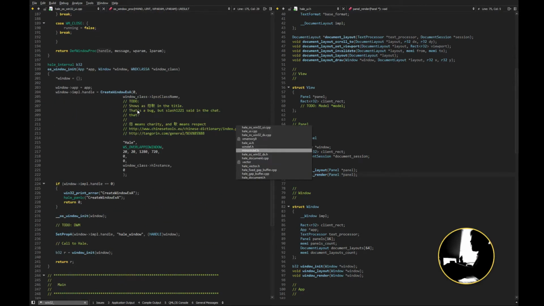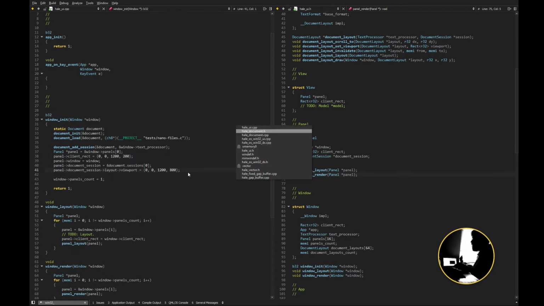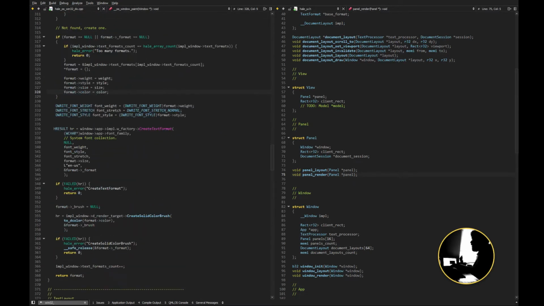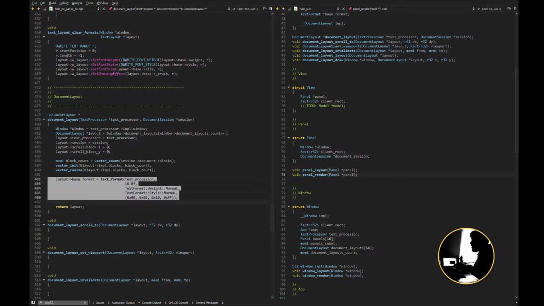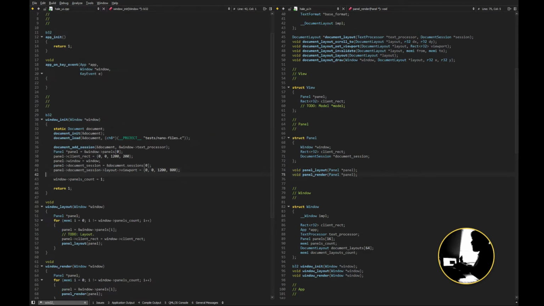Now we should be able to... Where's the UI? For the UI, we should be able to somehow set up the base layout. Base layout colors. It's a bit messy. I'm not used to having this much code in one file, but it's just better for maintaining that stuff, so I have to. Layout, I'll just do this one, and I will set up the base format somewhere else. I'll set it up here.